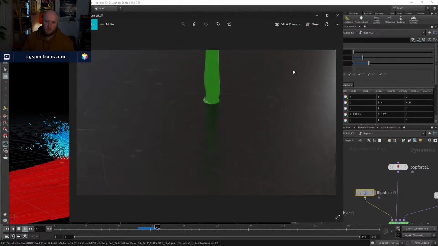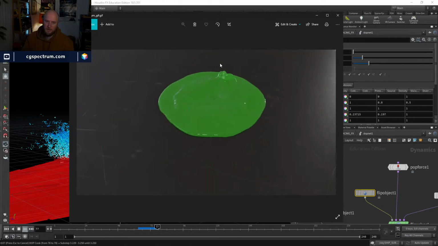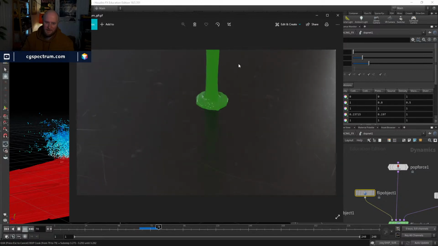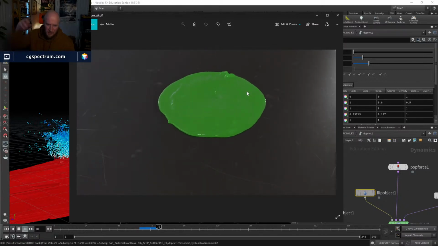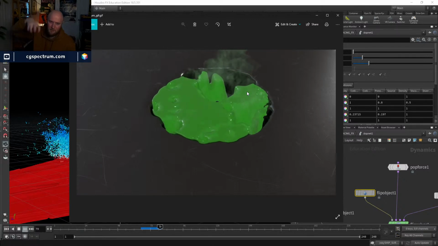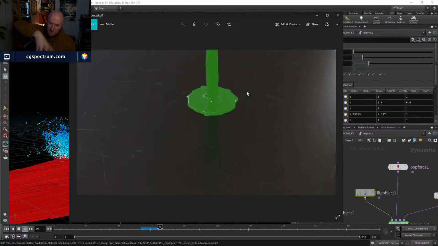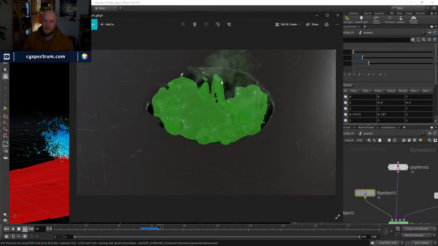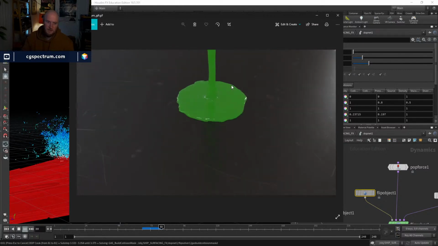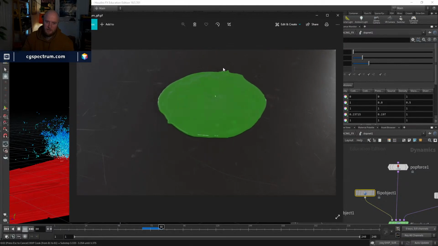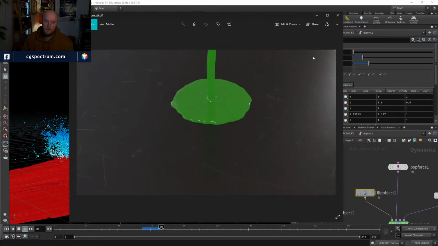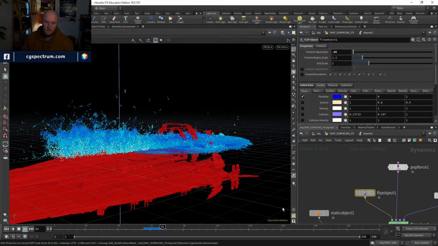What would be cool for looping would be to get the result of this simulation, so that the fluid shape that drips down from the end becomes what drips down to the next one, rather than it going back to being this single gloop. So that would be an interesting challenge, to work out how to make that end point the starting point, and then get that to loop. So yeah.